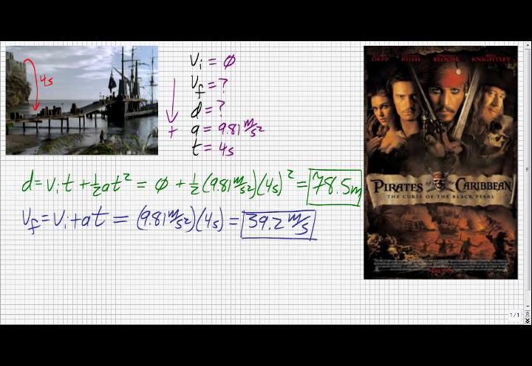How fast is that? Well, to put it in perspective, if we converted that to miles per hour, that 39.2 meters per second would be roughly 88 miles per hour. One expert claims the upper limit for surviving water entry is around 80 miles per hour. Since Elizabeth hit it around 88 miles per hour, it's doubtful she survived her impact.